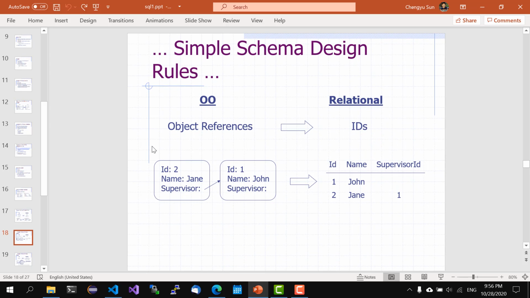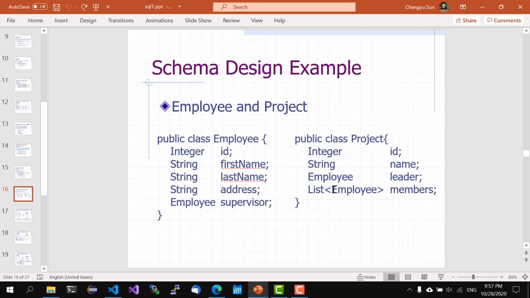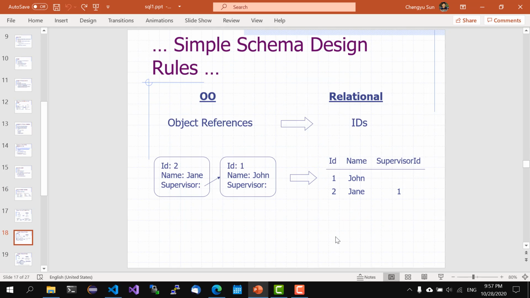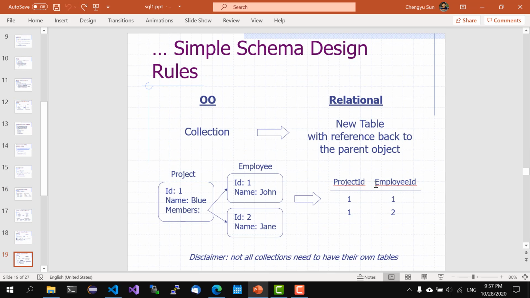In this case, it's a little bit tricky because it's a list of employees, and remember, employees are references. So here, the separate table actually has a number of employee IDs, each one referencing an employee record.